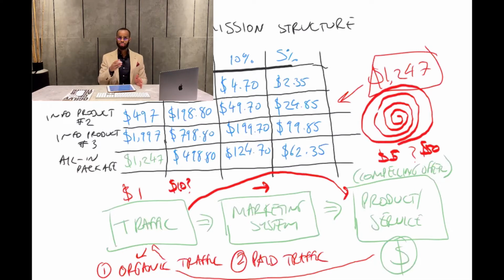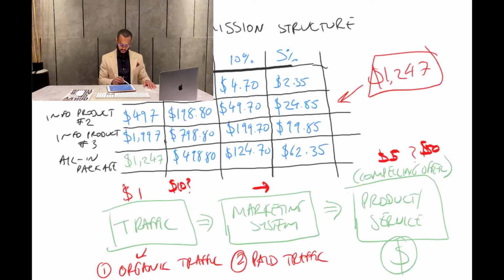And the level of difficulty to go from $0 to $10,000 a month, and then from $10,000 a month, for example, to $100,000 a month is the exact same. As a matter of fact, it's more difficult to go from 0 to 10,000 than it is going from 10,000 to 100,000. That's because as you reinvest your money back into traffic, you're spending more money each day on traffic, and therefore generating more money, and with 0 extra effort. And so this is how you scale up very fast and very aggressively.